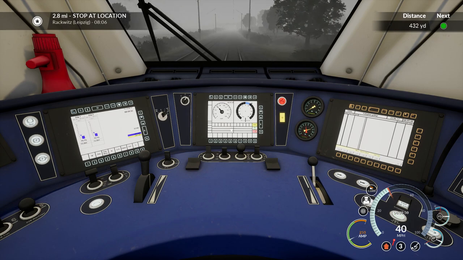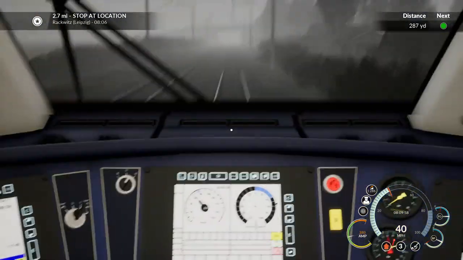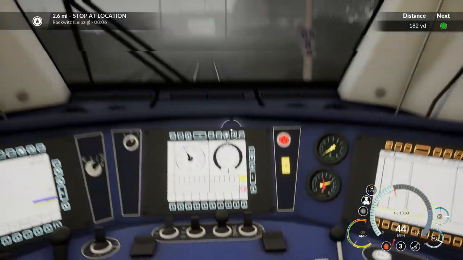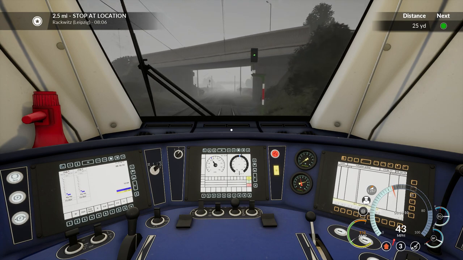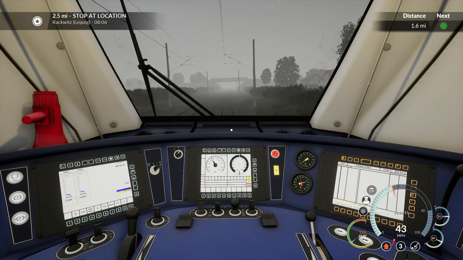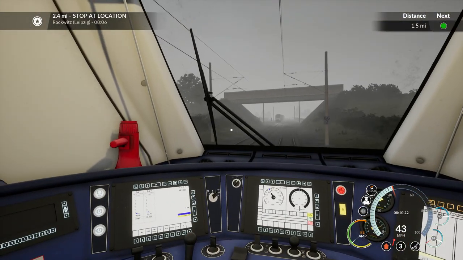There we go. Okay, I think I'm understanding how to do this. So we can use the power handle to get it up to a certain speed, like so. And then we can bring that up. No, that's too fast. There you go, that's now 70. So now it's not going to use any more power than it is. That's good. Okay, so the cruise control works. Very confused about it, but it does work, I think. So now we just got to go, what, 2.4 miles over to Rackwitz? Rackwitz something? I don't know.